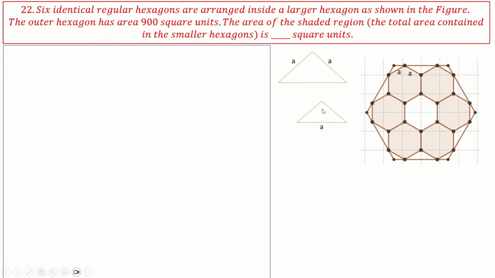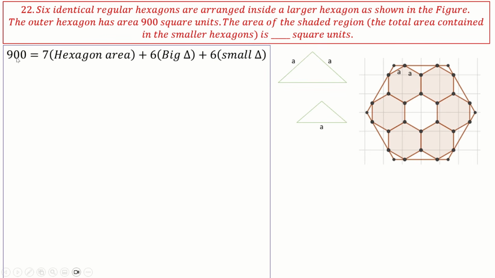The small one I can easily find out. This is 120 degrees, so apply sine rule here basically. Sine 120 by A. And what are these two angles? Because these two sides are same, 30 and 30 you will get, correct? So sine 120 by A equal to sine 30 by x. You can get x in terms of A. Now this is also x. Now I can get my area as x square by 2 into sine 120. This area also I'll get. So this is 6 such small triangles, correct?